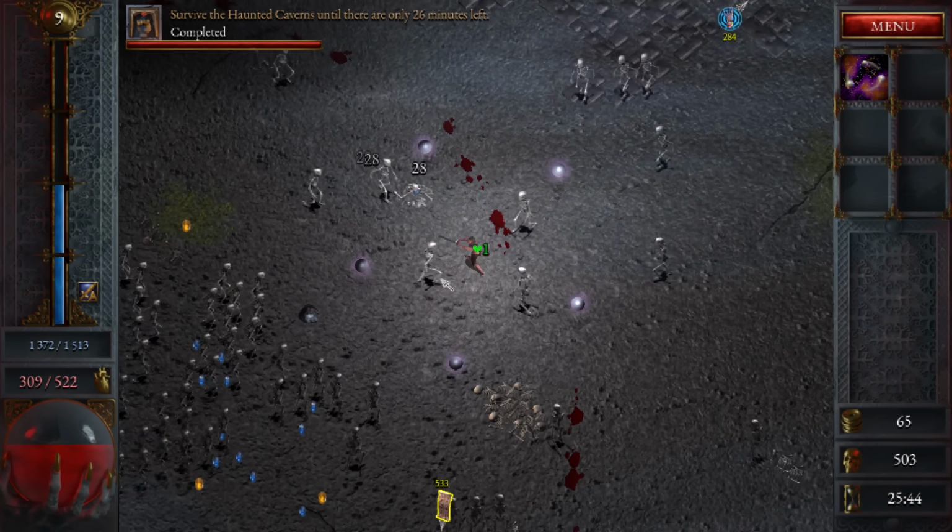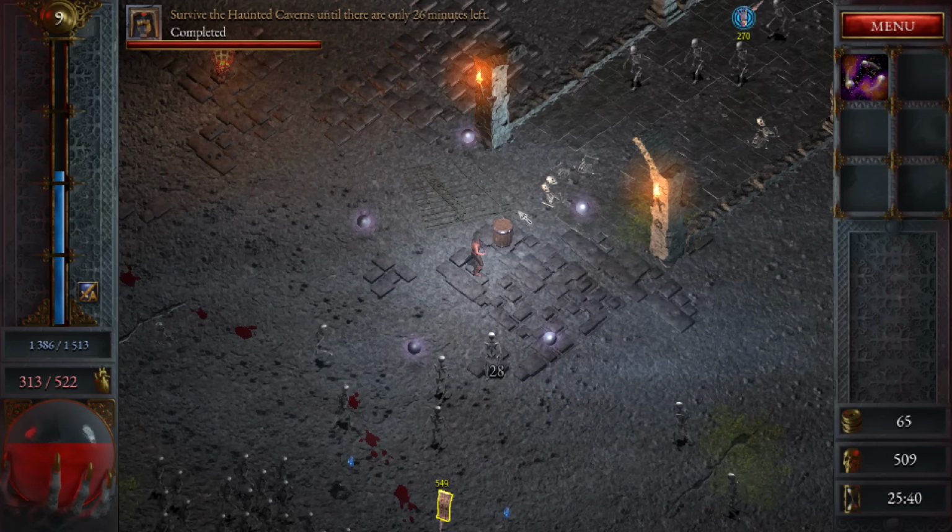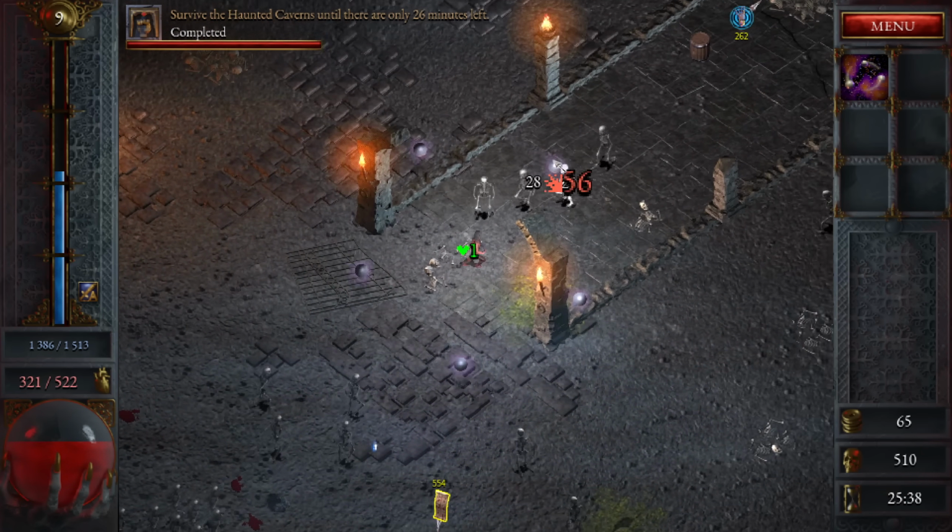So it looks like that scroll down below is going to give me another ability. Meanwhile, I don't know what this glove does. So let's head over there.